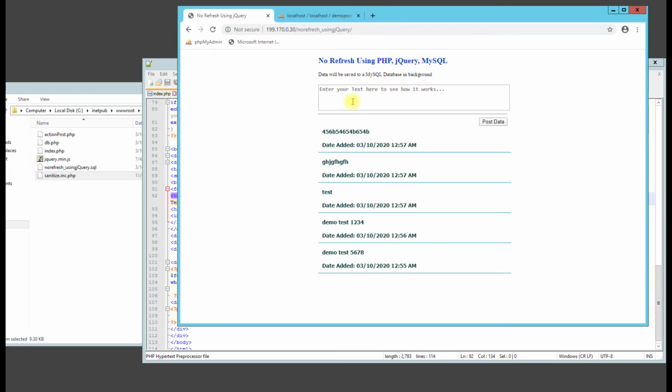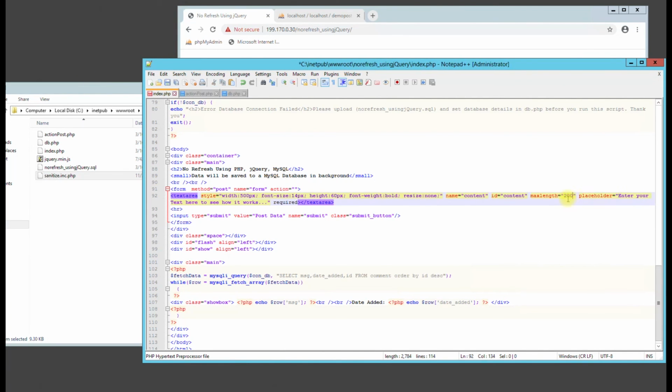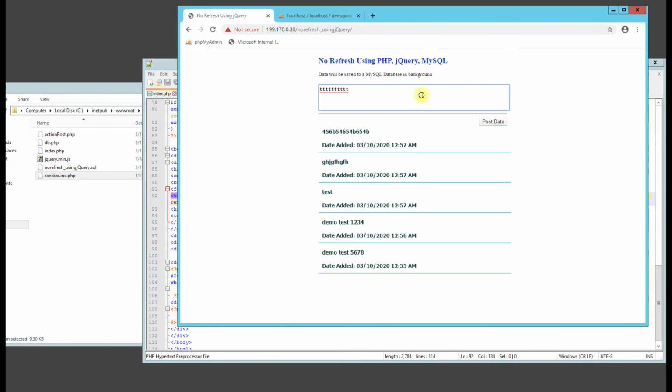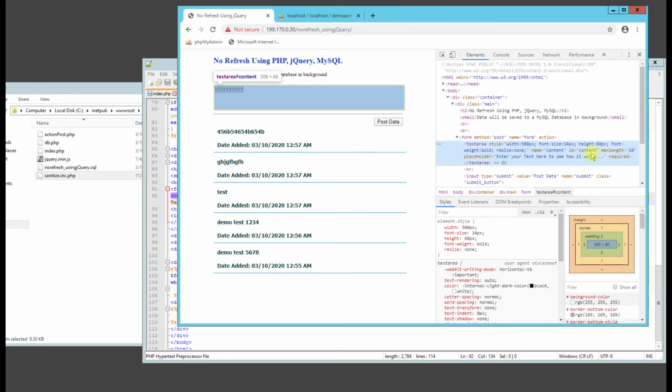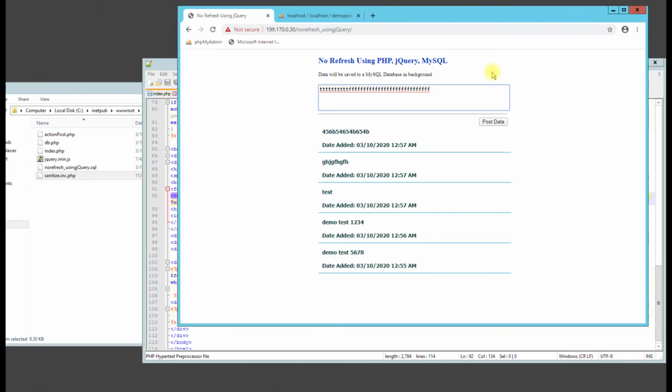Now, of course, there's a lot of ways to get around that. So you can see I can't type any more text. So then you can set this to 200, so people can't do more than 200. But people can simply right-click, inspect, and that's why you want to have it in the database correctly as well, because they could just edit this attribute and put in 200 there, and then now they can type more. So there are ways around it. That's why a lot of people use that plus JavaScript to check, and then they do the database column check. I mean, they do a lot of other checks. I can talk all day long about programming.